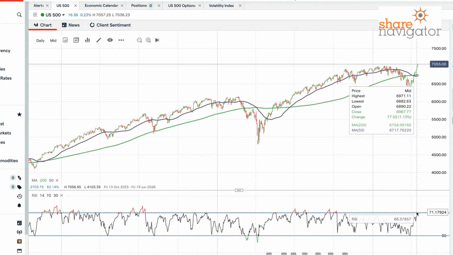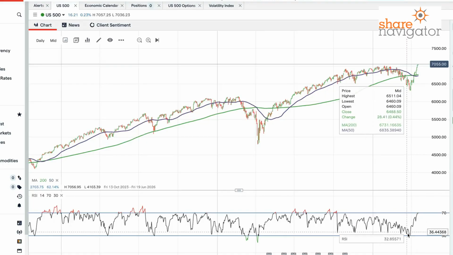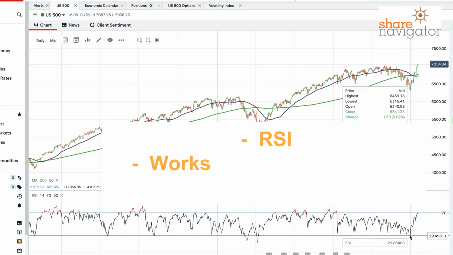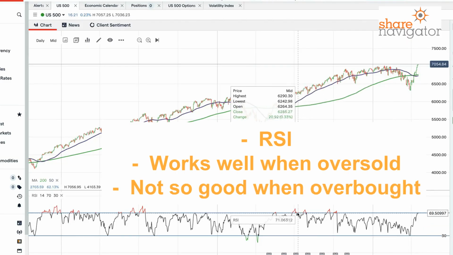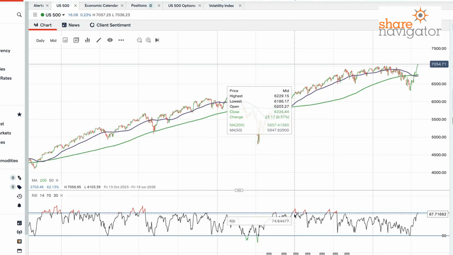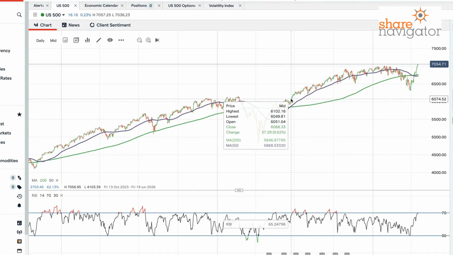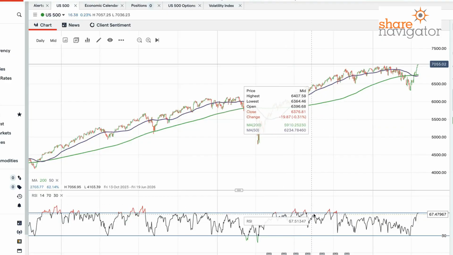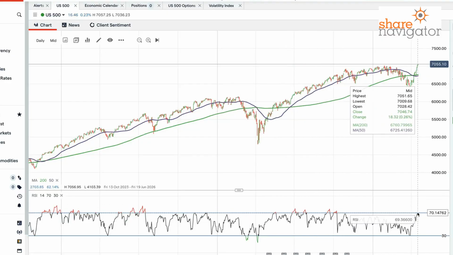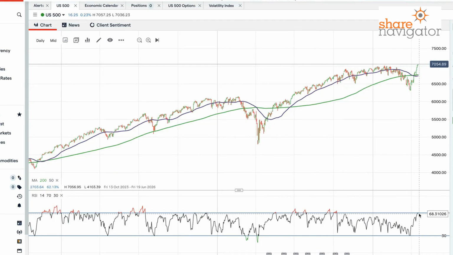Now, I just want to highlight something to you. This tends to work really well for the S&P 500 when RSI is below 30. It doesn't really work so well when it's actually above 70. Let me show you examples. Here's examples in the past when RSI was above 70. Look, there's where the S&P 500 was. It actually didn't pull back. It just kept going up. So I wouldn't use the RSI indicator as a signal to trade or anything like that from a bearish perspective. It's just nice to know that it's overbought and maybe due a pullback. That's all you can take from that.